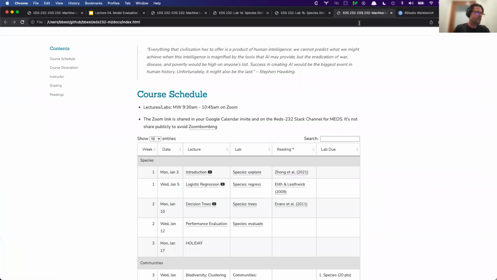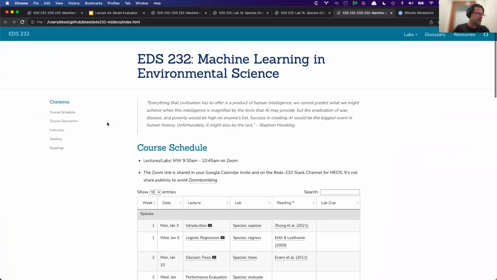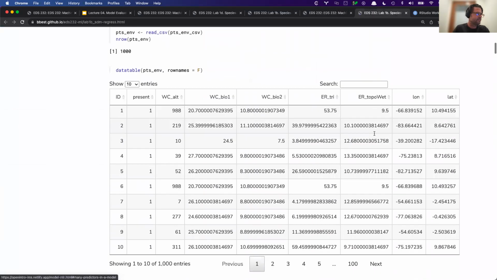I'm having trouble there. Okay, so if we look at, we had a bunch of term plots here.